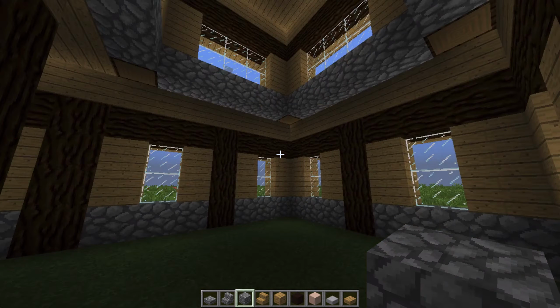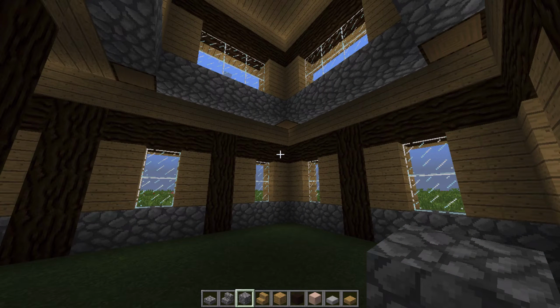Okay, so now we're on the inside of the house, and this is looking very empty. So what we're going to have to do is replace the floor with something lighter than what we've used for the outside.